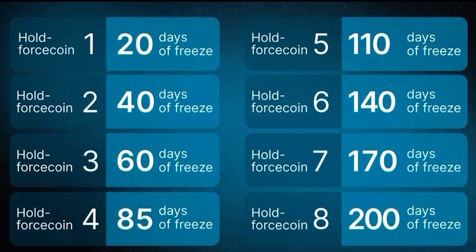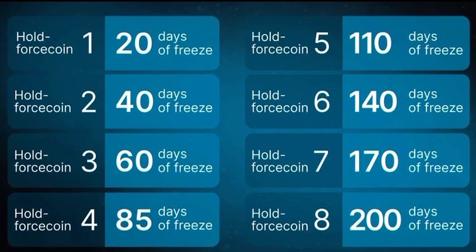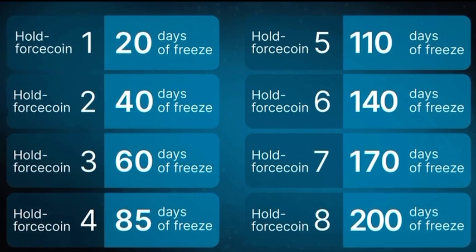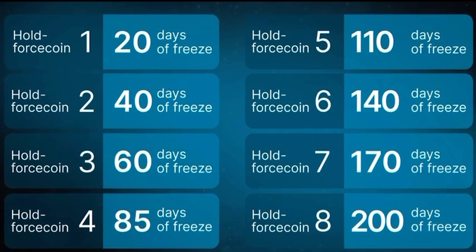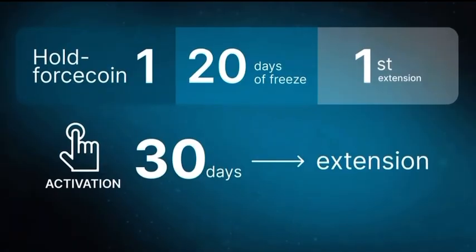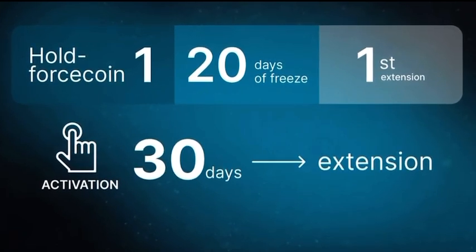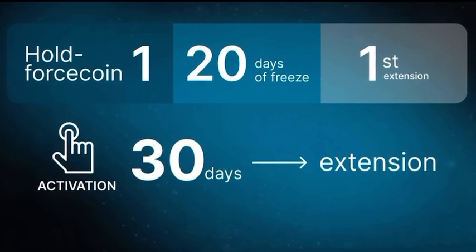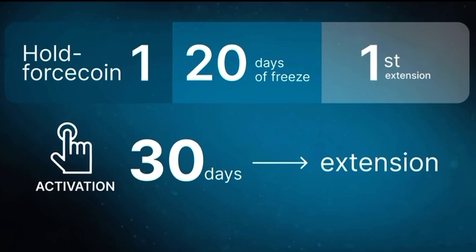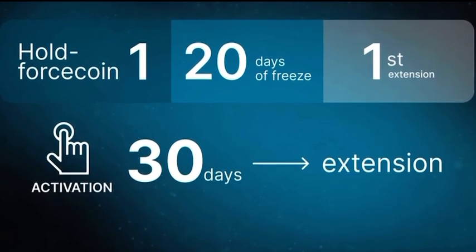Hold Force coin 1 is a Force coin that has been frozen for 20 days only. Hold Force coin 2 for 40 days. You may see the types of frozen coins in the table on the screen. The maximum, Hold Force coin 8, has been frozen for 200 days. Hold Force coin 1 is suitable only for the first extension. That is, from the moment of the activation, you will have 30 days until the extension. So you have 10 days to freeze it to yourself for the first extension.